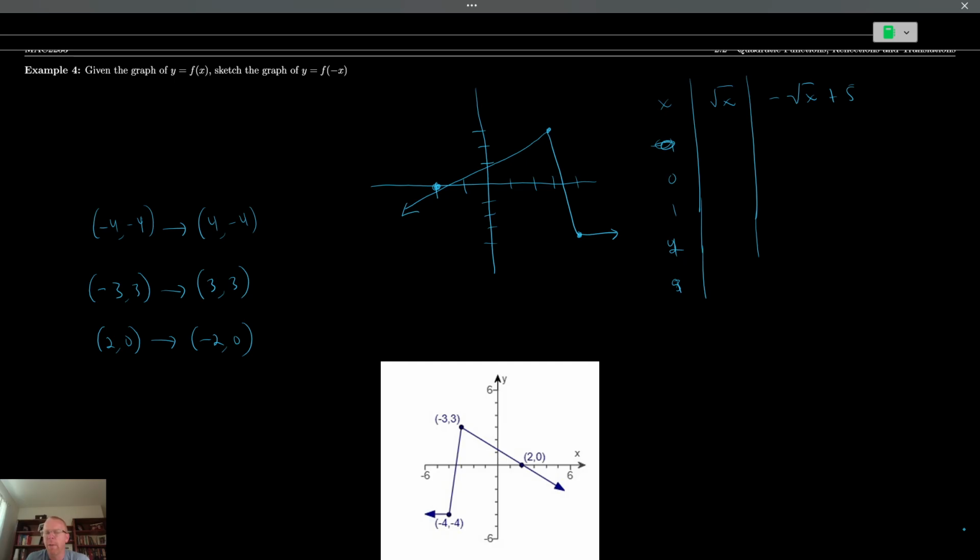But pick out good points, and then fill in this column, fill in that column, and then see how they've moved. And that will help you out. And you can kind of figure out what the translation should be. So, all right. If you have any questions, let me know.